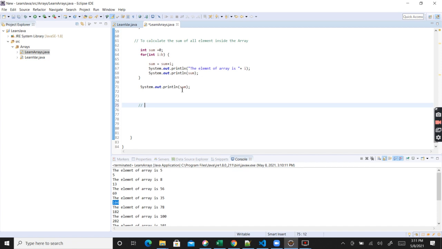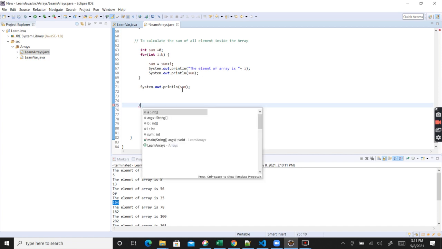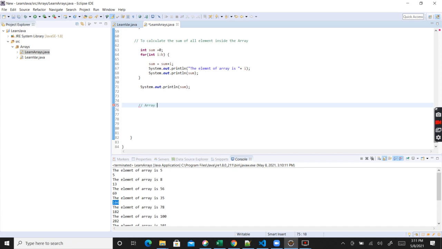So I will write, so array of strings. In Java, names we can hold as string. So I will say String s is equal to, let's say, I can give this way a shortcut. Okay. Now I have to give names. So let's say I give Java, comma.